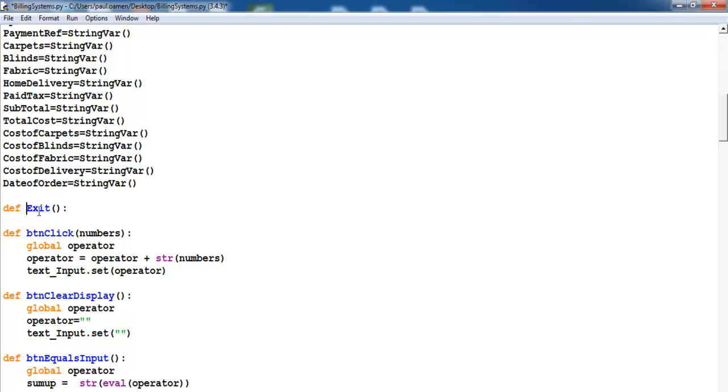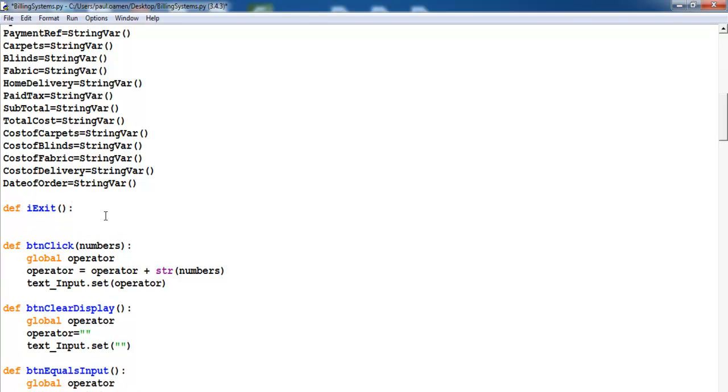and maybe let's just call it iExit. Yeah, and maybe we say QExit. That's just a local variable, equals, let's use a message box to prompt the user to confirm if they want to exit out of the system.